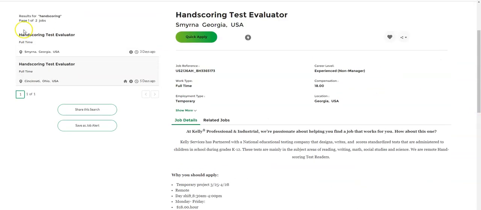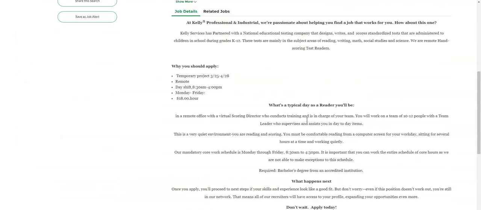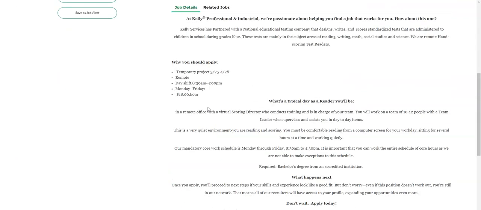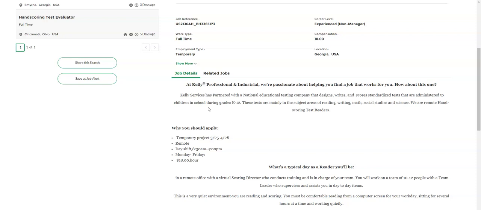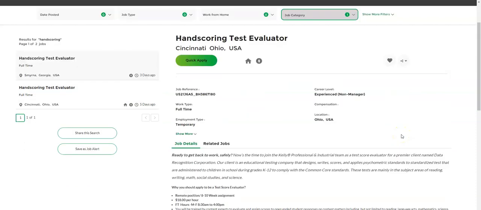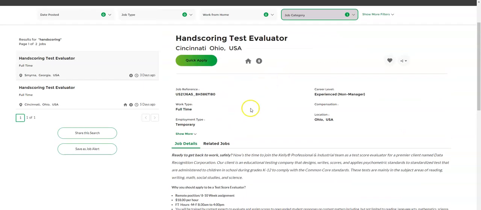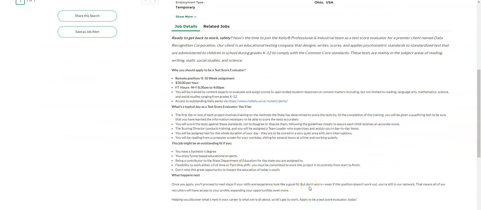They also have a job that's similar to the one that I just mentioned. Again, they're hiring people to do this from home, and it starts next month. It's pretty much an entry-level, non-phone job, and you can apply to this position. I actually posted it first on the weekly job page, which you can find at workersonboard.com. This one, even though it lists a different state, is full-time, but they give you a little more detail about the project: evaluating and assigning scores to open-ended student responses.